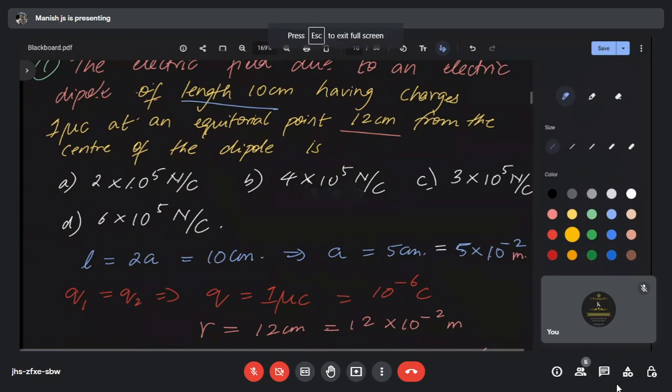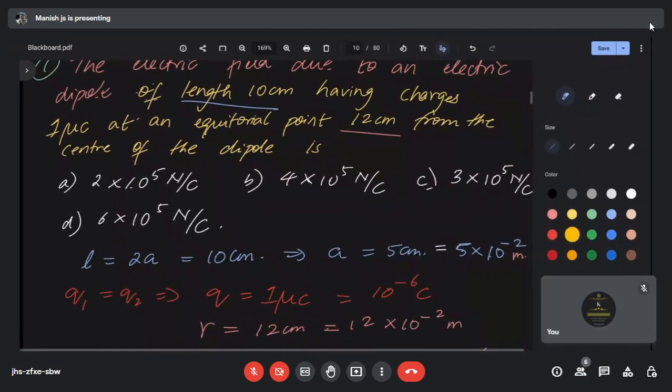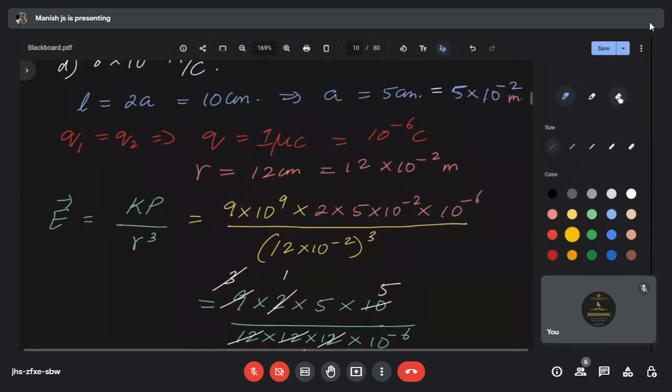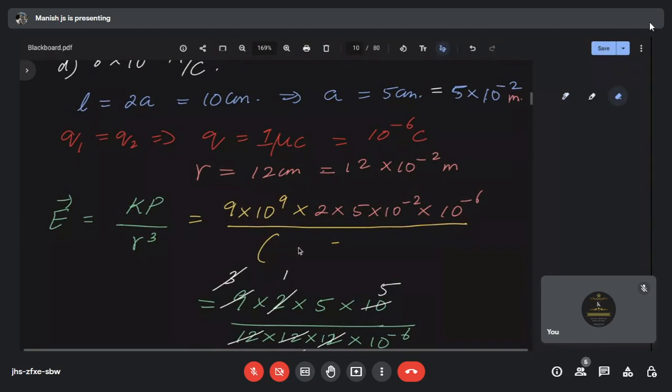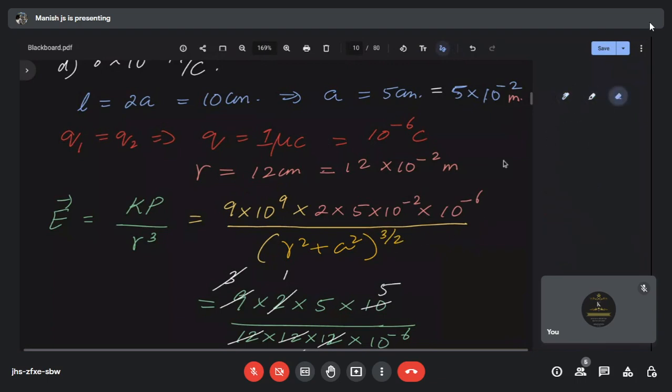Yeah, let me check the question again. Okay, now approximate value எடுத்துருக்கோம். So I think we assumed our condition as r square plus a square is equal to, நம்ம என்ன r square எடுத்துக்கிட்டோம், அதனால தான் நம்ம r cube formula யூஸ் பண்ணோம், isn't it? So சரி, அப்போ you try it without applying the condition. Condition apply பண்ணாம ட்ரை பண்ணி பாருங்க.